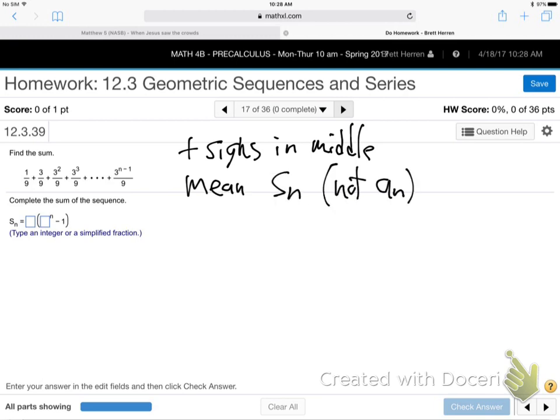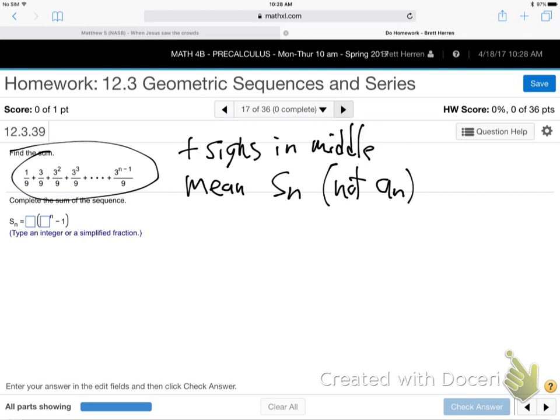So now we're shifting. Just like in the last section, we had a sub n when there was commas between them, and S sub n when there's plus signs. Same thing in this section. A sub n for commas, S sub n for plus signs. So they're adding them up now. They're not just listing them with commas. They're saying, what do they all add up to be? That's a little different, right?